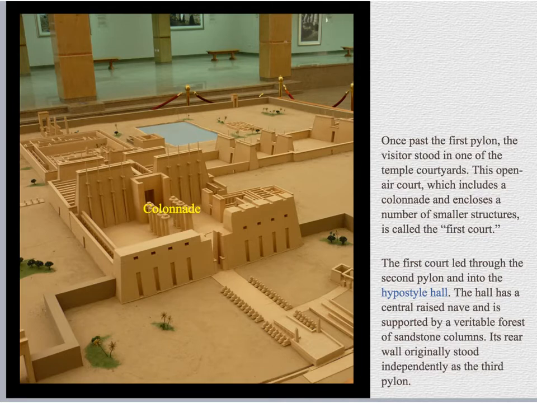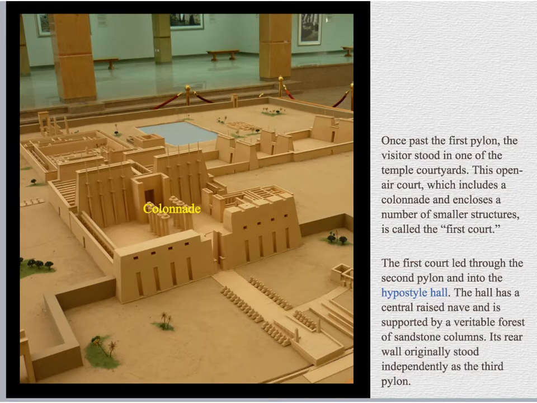After that, you would enter through another pylon and into a hypostyle hall. And we learned the term hypostyle hall before, but a hypostyle hall is a room that is held up by pillars or columns. And we're going to see in a minute pictures of those columns. So you have to imagine that if you walked into a hypostyle hall, you would just see columns everywhere. Like the columns actually hold up the roof. So it's not like a totally open room, which you'll see.